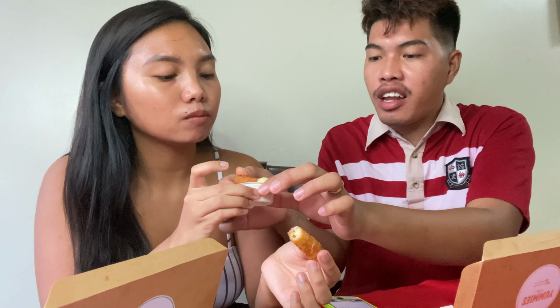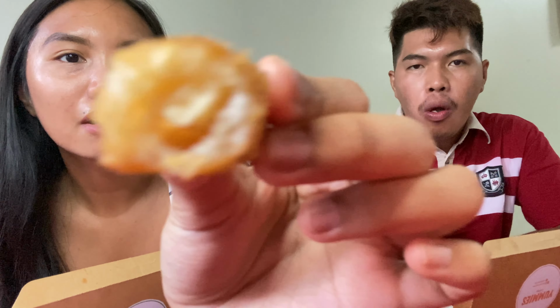Mmm! There's a lot, very delicious. The dip is really good though, and also the cheese. So this is sliced cheese that they coat with their breading and then deep fried. They weren't stingy with the dip. It's very garlicky and well seasoned. Didn't I mention that I really like ketchup? But for this, I can do without ketchup because their dip is really good. And the cheese stick also has quality breading.